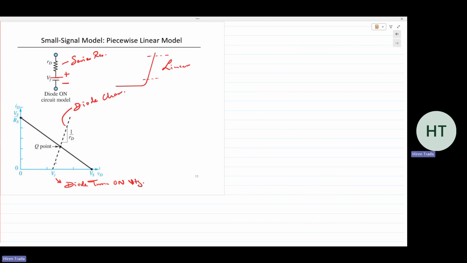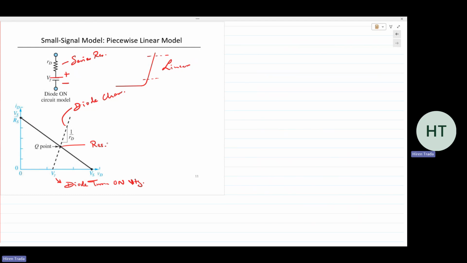So when you have your Q point and you have the diode characteristics, you represent it as the linear portion. If you measure the resistance at the Q point, you obtain what is known as a static resistance. So a diode has static resistance and dynamic resistance. Static resistance is something you obtain in the biasing circuit, because we're only looking at one point. It's the resistance only at that operating point, hence static resistance.